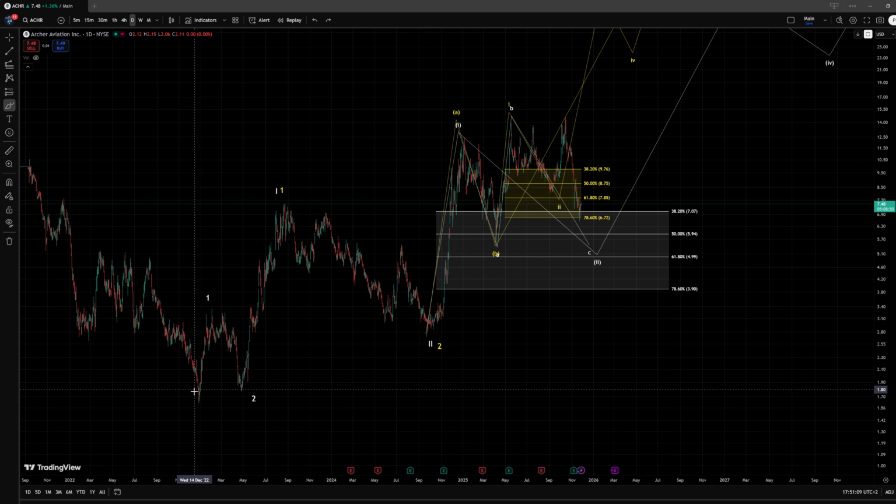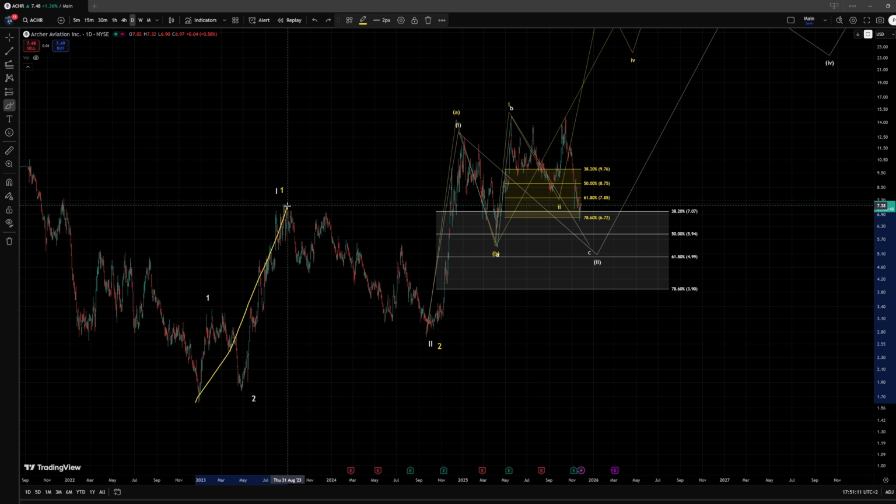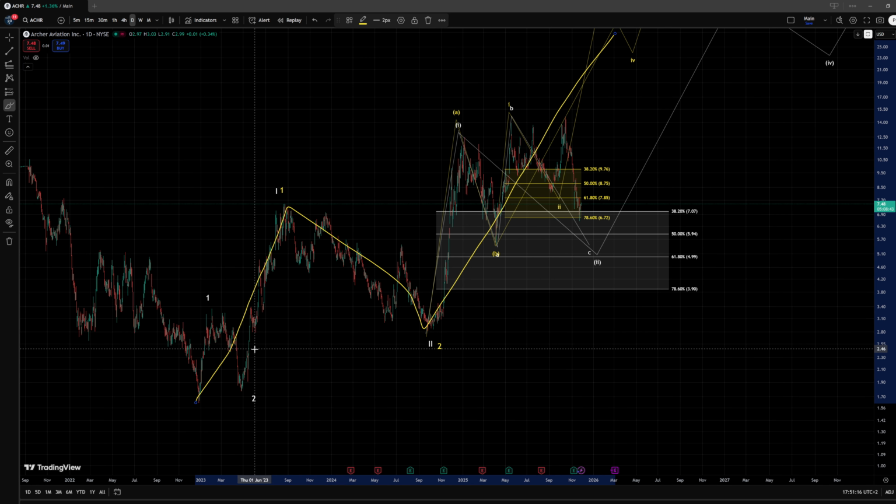And then we also have the yellow interpretation, within which we are still tracking a larger 5-wave move to the upside, but it would be just a singular wave 1 up, a wave 2 down, and now we would be tracking the third wave to the upside, where in the yellow scenario we would be looking at a leading diagonal forming to the upside.